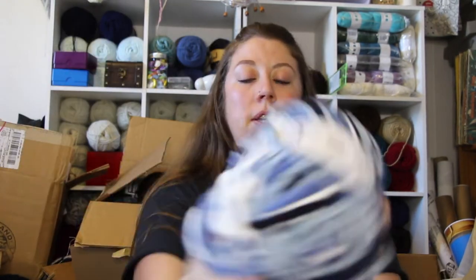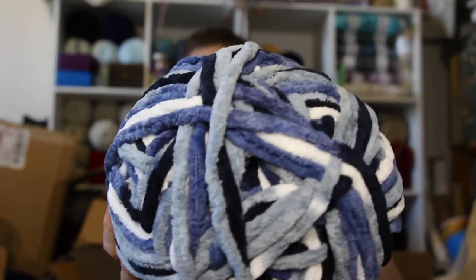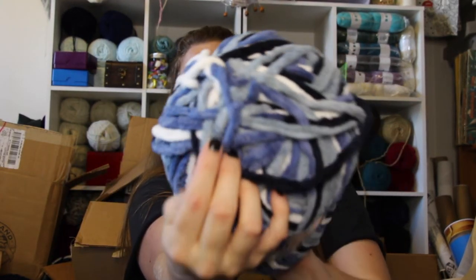Anyway, I guess I'm on a little bit of a Bernat kick here because I have some more Bernat yarn. And this is just a large yarn. Let me get one with the right label. Bernat Blanket. It's like a chunky yarn. Really cool, really pretty. It's turning out pretty nice for a blanket that I'm making for my aunt. And I'm going to make a border with just a gray yarn. This is the color dark gray. Shocking, right? And then this one is called Faded Blues. Really pretty, really soft. This is another polyester yarn. These are just nice and soft. The touch is so nice and it will keep you very warm.